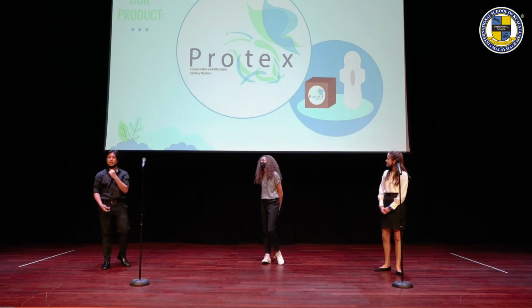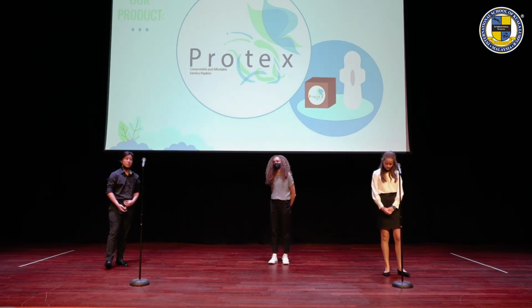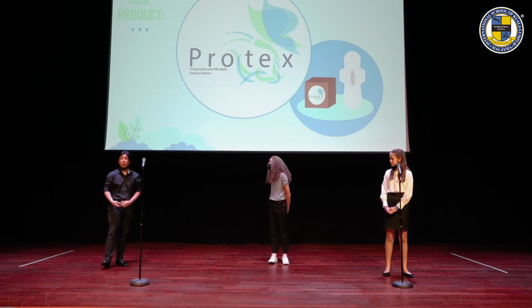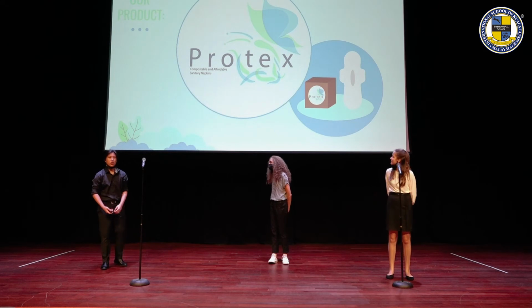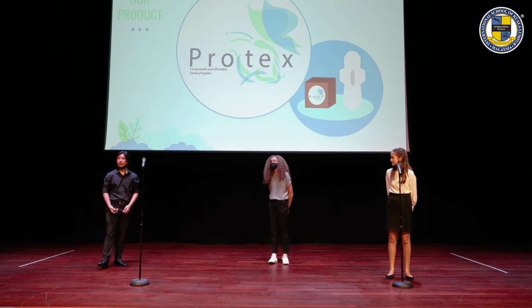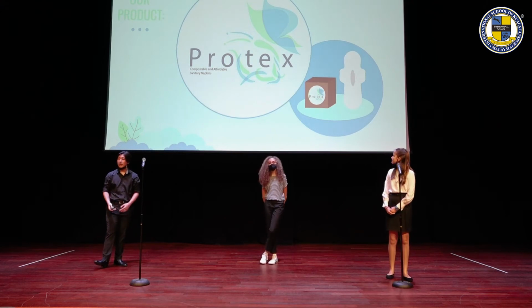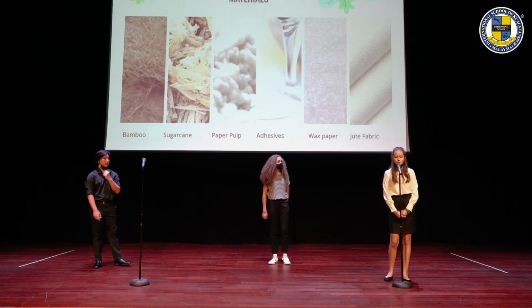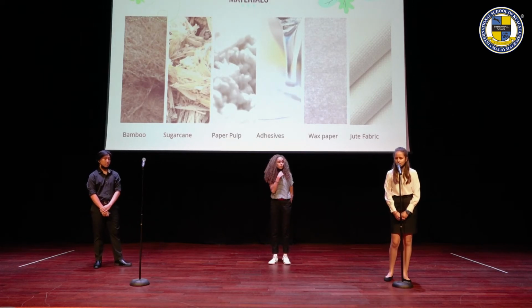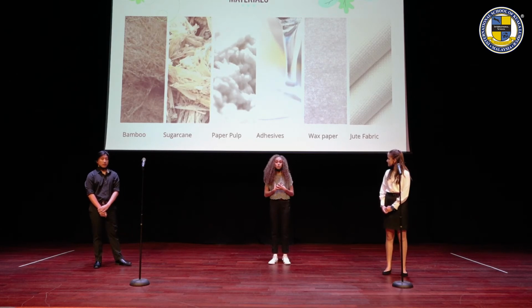Our company Protects strives to aid both girls in need of education and the environment by making compostable and affordable sanitary napkins, while also providing a service to help girls become more comfortable going to school. We were inspired by the butterfly diagram made by Ellen MacArthur and the SDGs from the UN to find a problem and to create a sustainable solution. These 6 materials are what we plan on using to make our product.